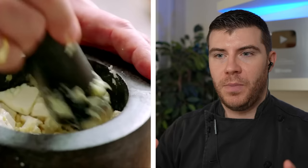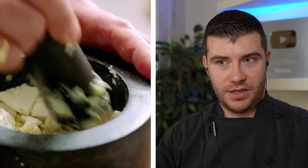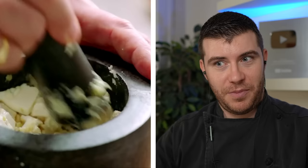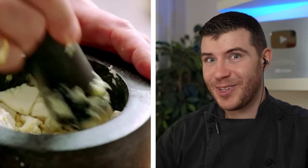I have to admit, I haven't worked in an Asian kitchen before, so I can't say this for 100% certainty, but I have never seen tofu turned into a sauce before. Never. And that's after working in a French kitchen, and I'll tell you, the French are known for their sauces. There's like a million different types of sauces with everything. There's so many different variations, but the tofu, I have to admit, that is like, that's taking it maybe in a bad direction, a step a little too far.